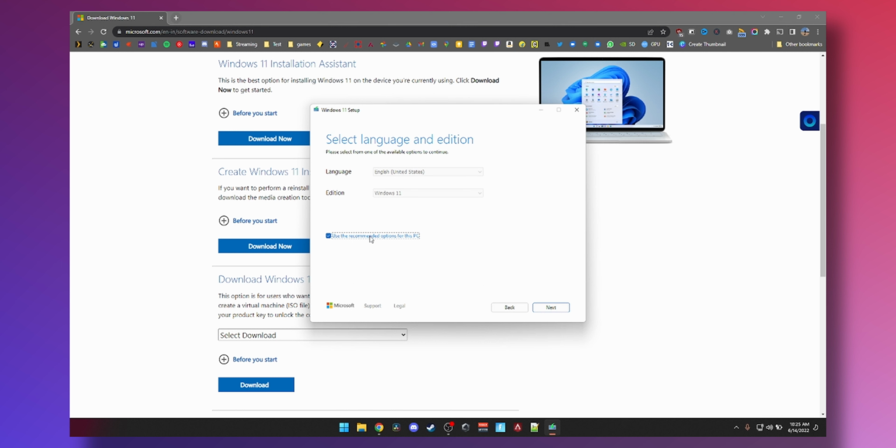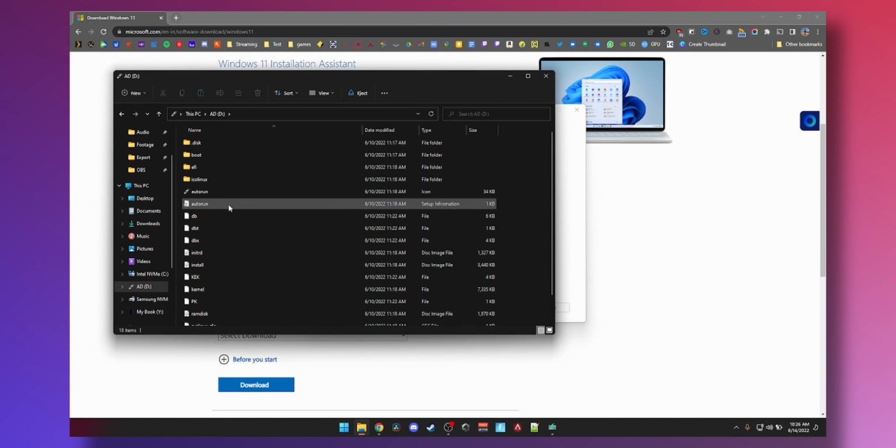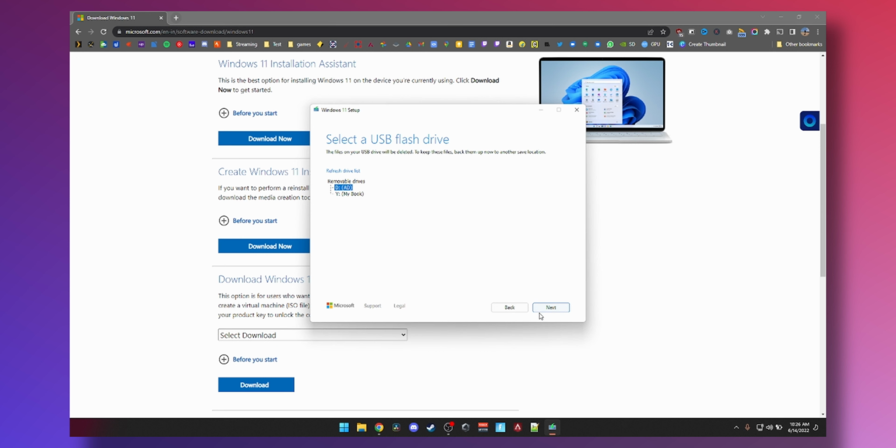By default, I recommend just leaving this option checked. But if you want to download a different edition of Windows, you can change it here. As you can see, we don't have many options apart from language selection. So you're just going to select use recommended settings, press next, and then select the USB flash drive option. Also here you get an option to download an ISO file, which I showed in a previous video on how to use that method, but this is the easy method for most people. Press next, select your drive. Mine is the D drive. I can verify that by going to the drive and checking everything is good to go. I'll just select that and press next.